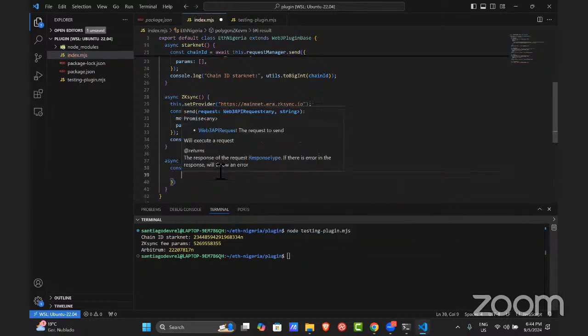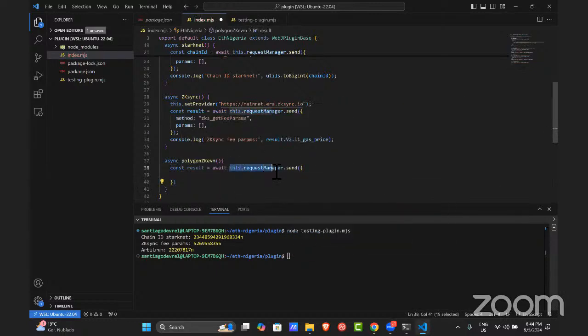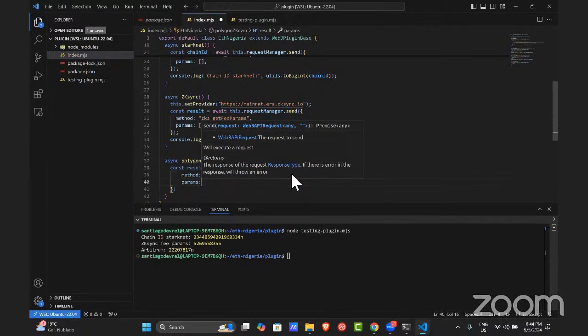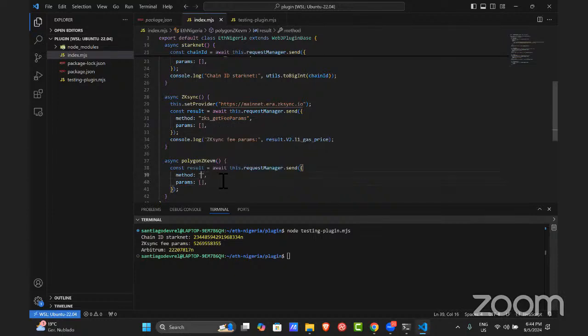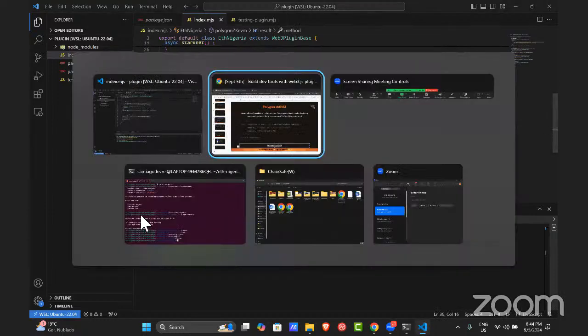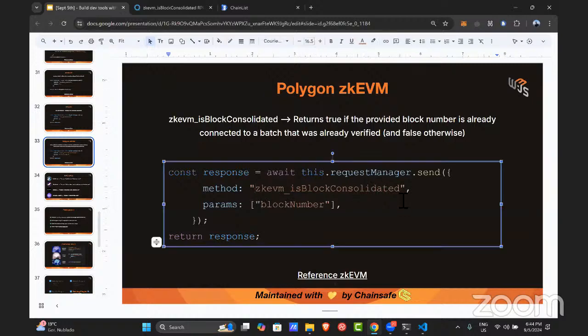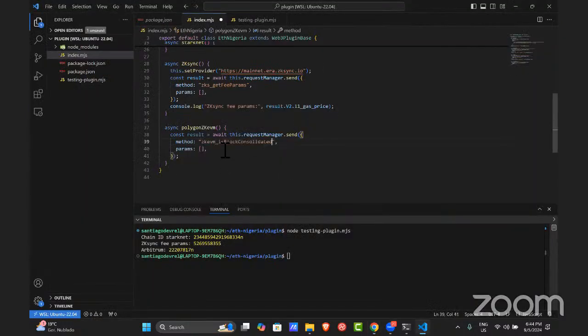this.requestManager.send. Remember that this is how we can send custom RPC calls. Then we just create an object with method and params. In this case, the Polygon zkEVM method is this one, zkevm_isBlockConsolidated. This will receive as a parameter a block number that we want to check.